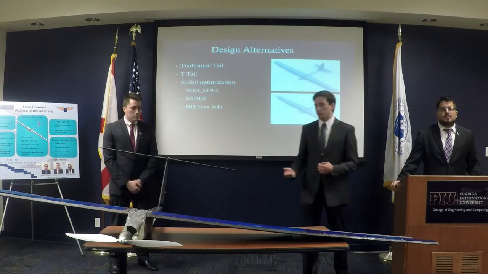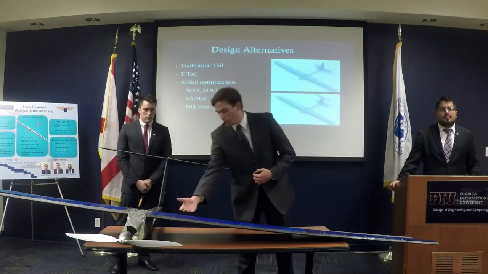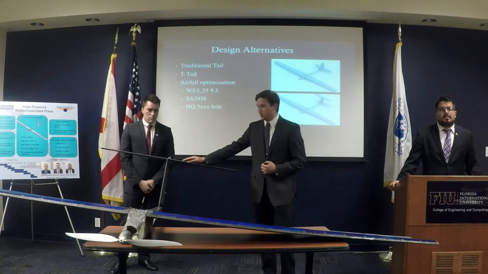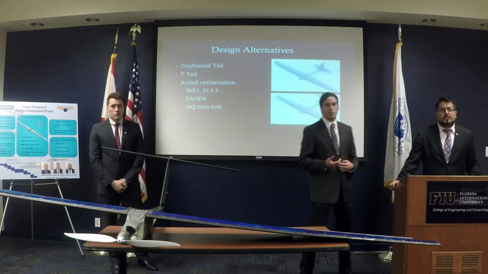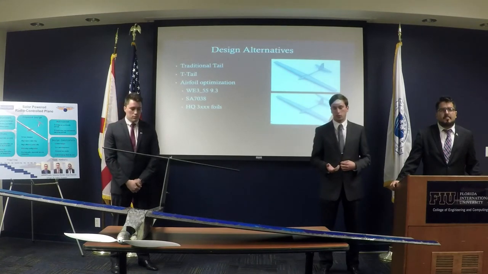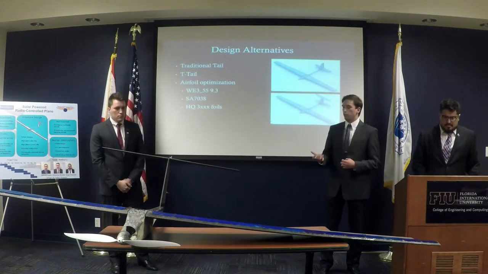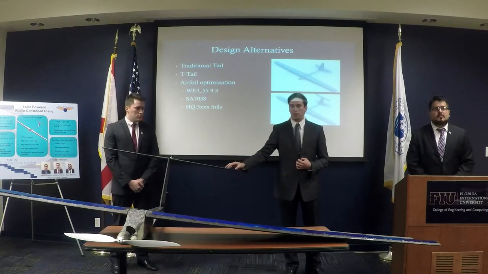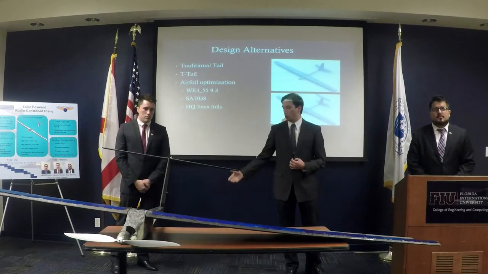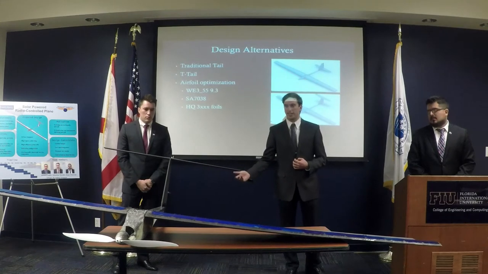And we also ended up losing aerodynamic efficiency because the wash coming off of the main wings would affect the aerodynamics around the horizontal tail, which decreased our efficiency by around 30 to 40% that we found in simulations. By choosing a T-tail design, we raise the elevation of the horizontal tail out of the wash of the main wing, and we no longer have to worry about damaging the tail during landings.